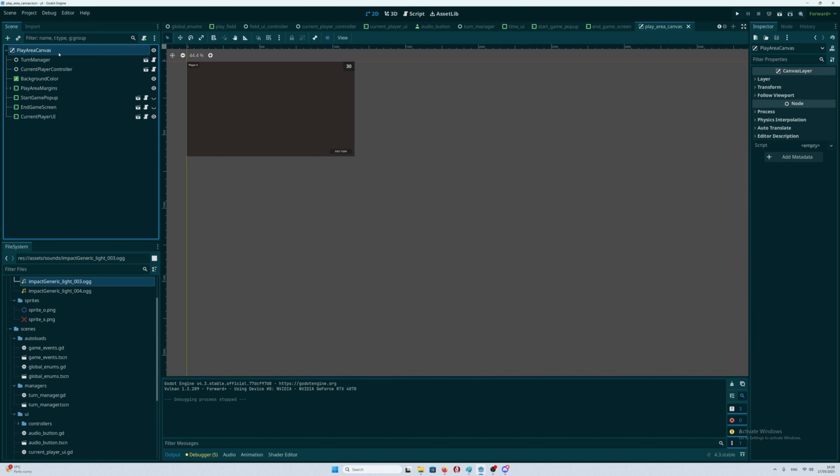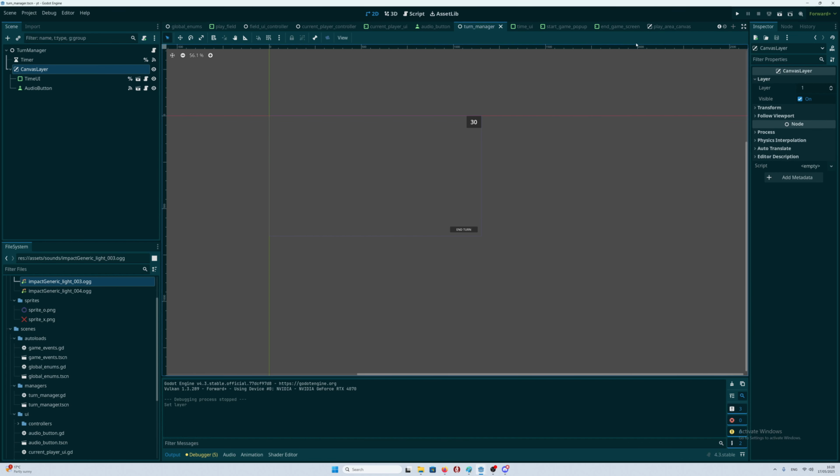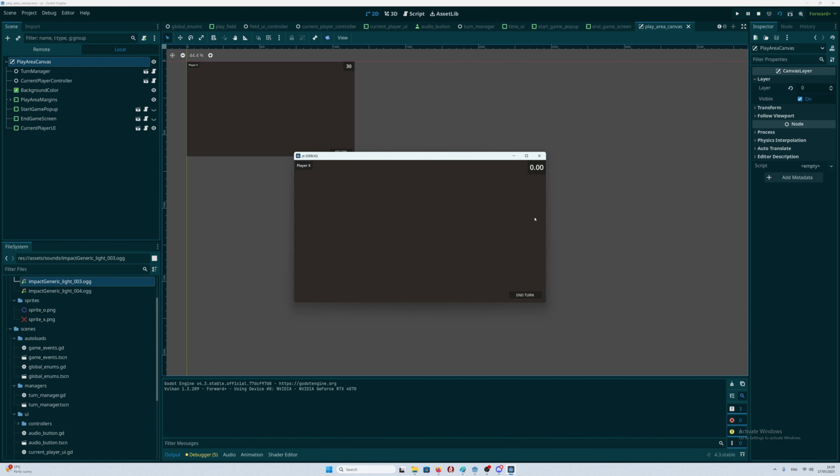The issue might be because of the canvas stuff. So maybe if we reduce this to 0, because in turn manager we also have a canvas and that one is on layer 1 and this was on layer 1 as well. And because it's at the top, it's first drawn and the other stuff is drawn on top of it. But now that this is on layer 0 and this is on layer 1, if we go here, right, we have this canvas layer 1. And we go here, we are now at 0. I think now it should be shown. Yeah, okay, cool.